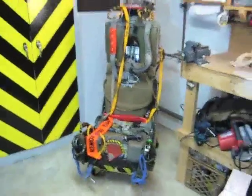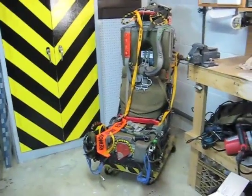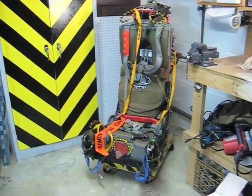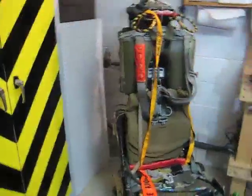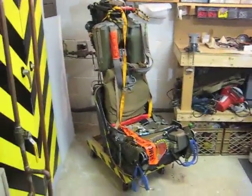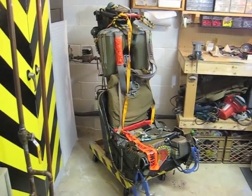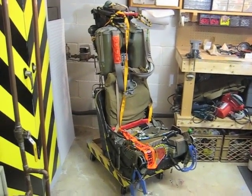These parts are getting harder and harder to find. And the guys who are collecting them know that, and so the guys who are selling the parts all know that too, and so they're getting top dollar for anything, especially with this seat, with the F4 seat.